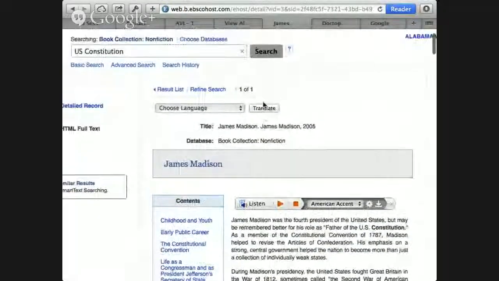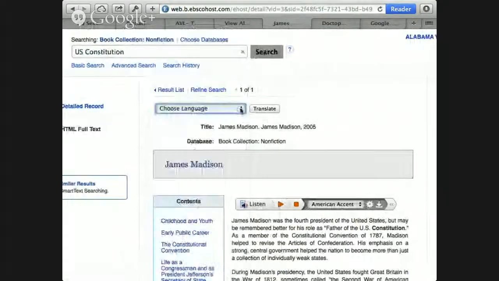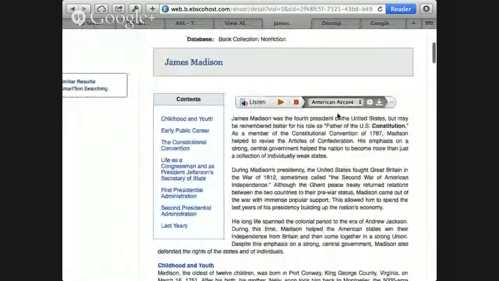There's a listen part too. Again, you can choose the language if you need to translate for a student, but this is really a lot of fun for students who have a difficult time reading text like this. With Common Core, reading nonfiction text is a big thing. The kids can actually listen, and I didn't bring my speakers. They can even choose an accent. So if they want to make it fun for themselves, they can choose the Australian accent, and it should read it to them.